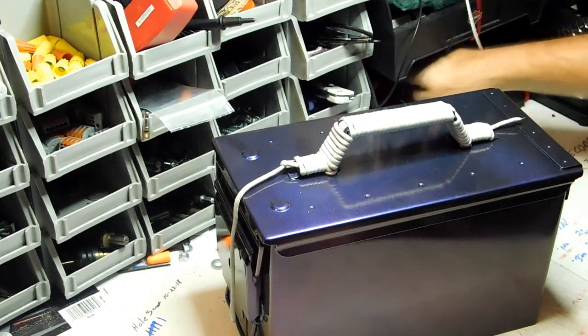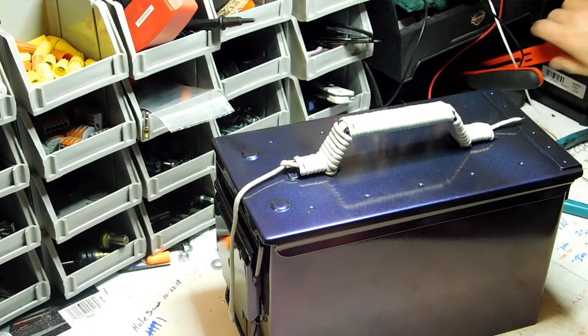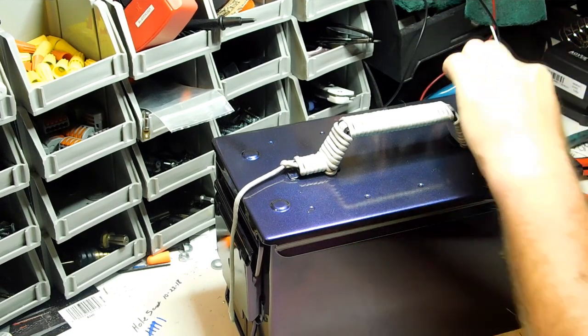This end right here, what I'm going to do is take a pair of pliers, if I can find the darn things. And I'm going to pull on this end right here.